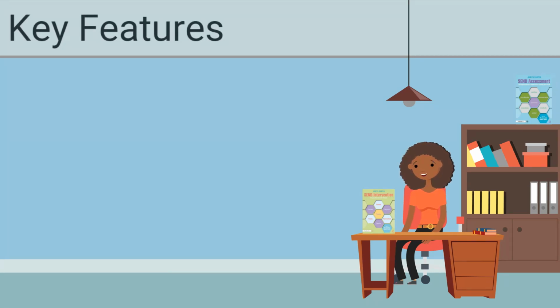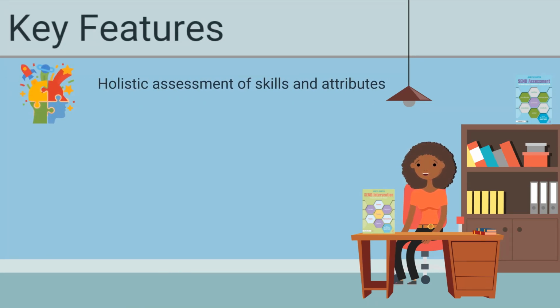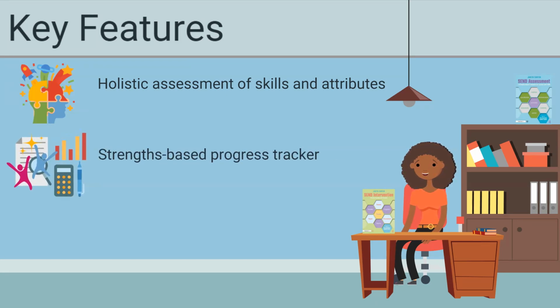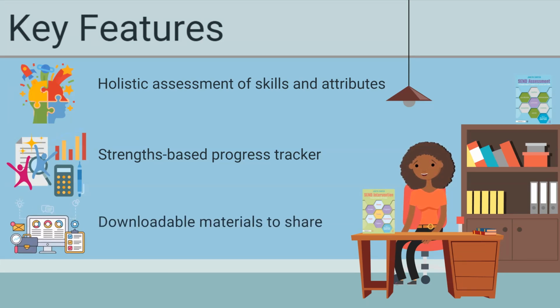Key features include a framework for the holistic assessment of the skills and attributes that contribute to accessing the curriculum, a unique strengths-based tracker that helps inform intervention and determine progress over time, and downloadable and photocopyable materials that can be shared with teachers, senior leaders and support staff, as well as with parents, carers and pupils.